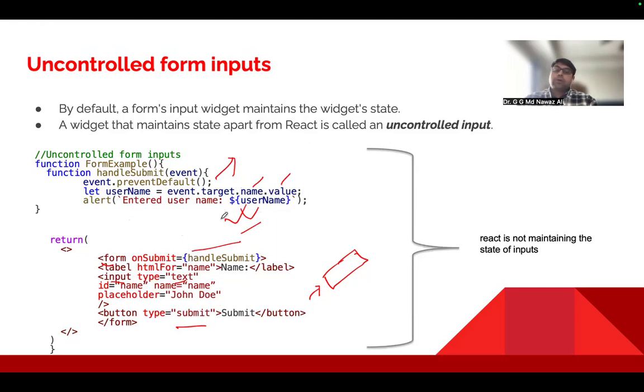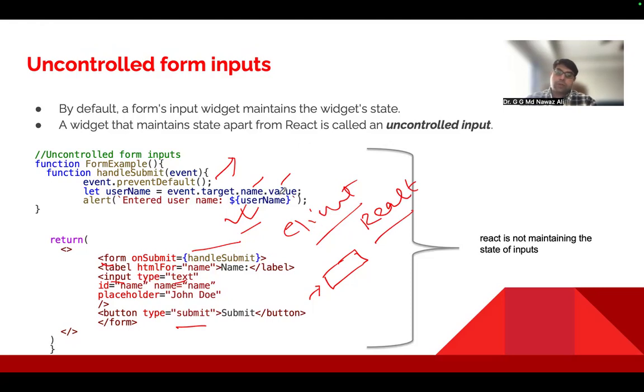We are not sending it to any server yet, because we did not cover that part. When we set up our web server, we'll get an address to which the client will send the request. We'll do that later. First we are just doing the React front end part. When we have our backend, then we can see the complete communication. So that's the uncontrolled input.